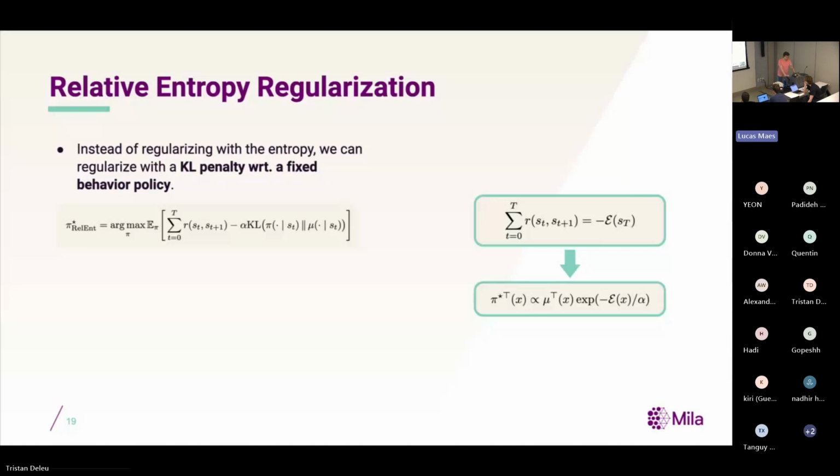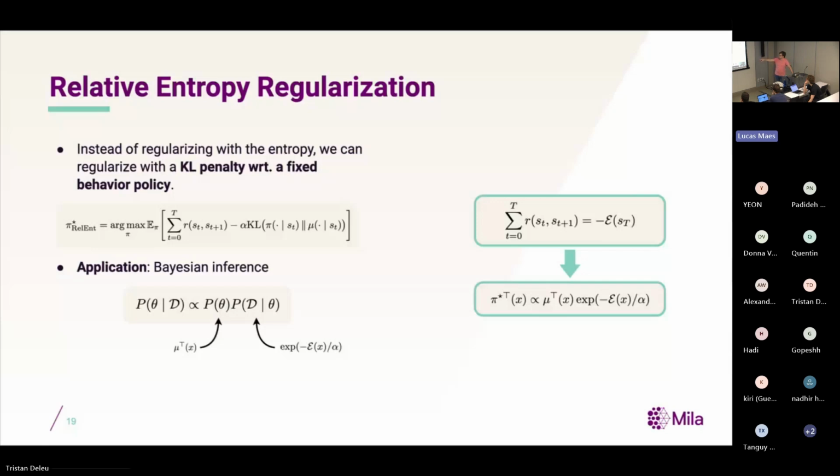But one particular application that I'm really excited about is the application to Bayesian inference in general. Because what we want in Bayesian inference is to find a way to sample from the posterior distribution, this P of theta given some data set. And this thing is proportional to the prior times the likelihood. And now if we find a behavior policy mu in such a way that its terminating state distribution is equal to the prior, and then if we define the energy function in such a way that exponential of minus the energy is the likelihood, then we can find a policy pi star whose terminating state distribution is going to match the posterior distribution.